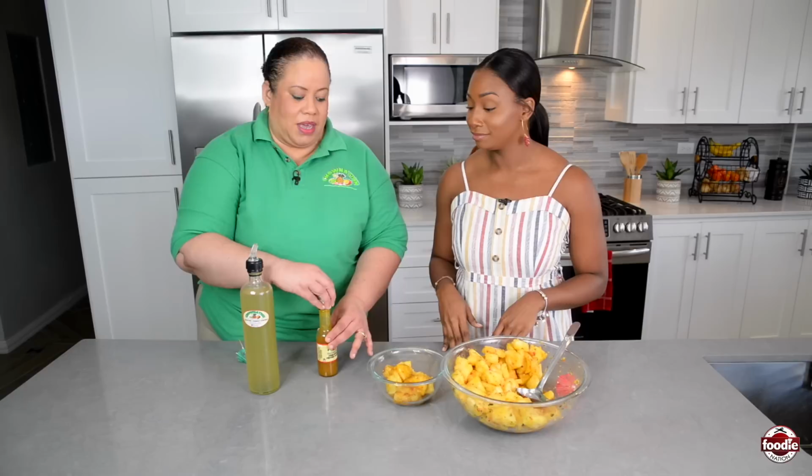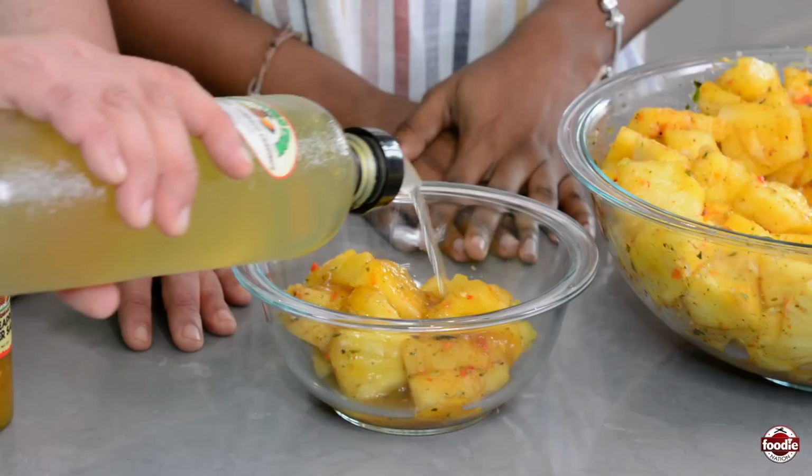And Julie mango wine. We have different wines that we use. So you can get pineapple. This one is Julie mango, but we can get pineapple as well. Okay. And we go in with the wine. We give it a stir.